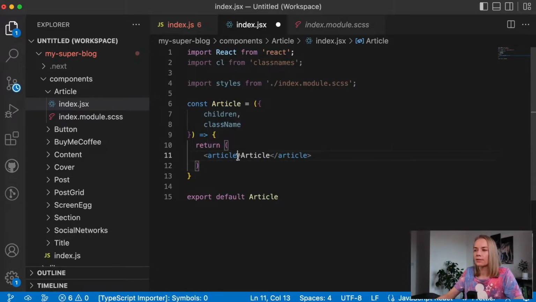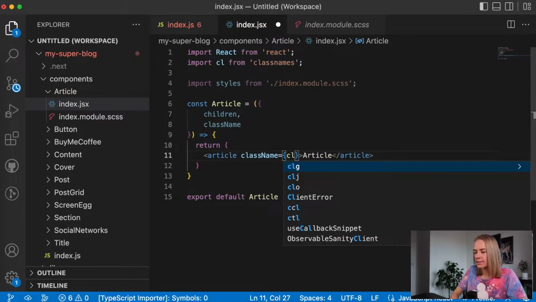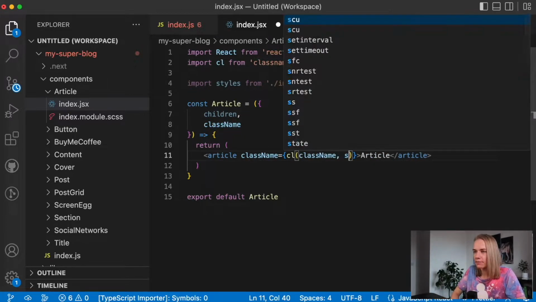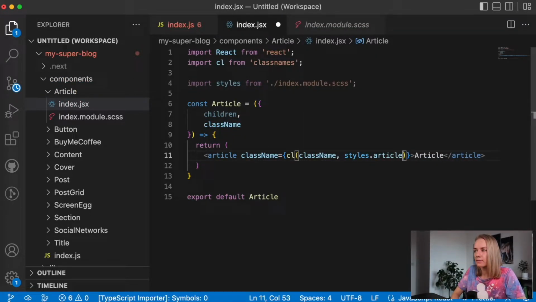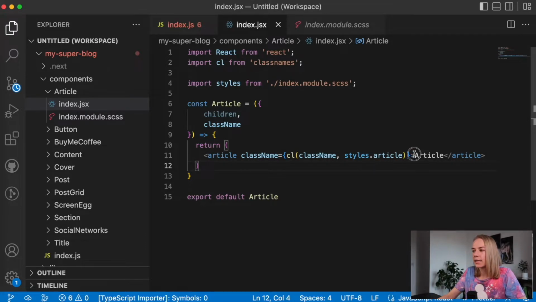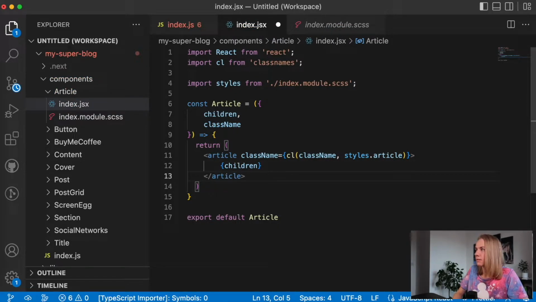We will return later to article, but we will first prepare every single component. We have className here, and here we pass this library, pass className from here, and from styles article. Yes, if you go to styles, you can find an article here. And inside it has to be children. Yes, I think something like that.